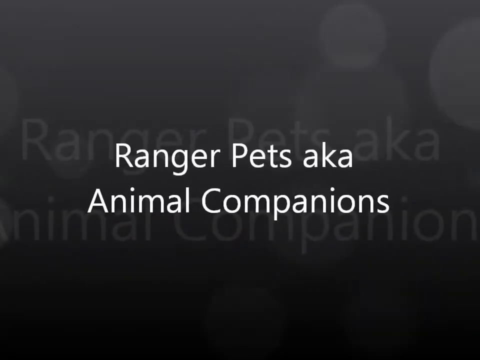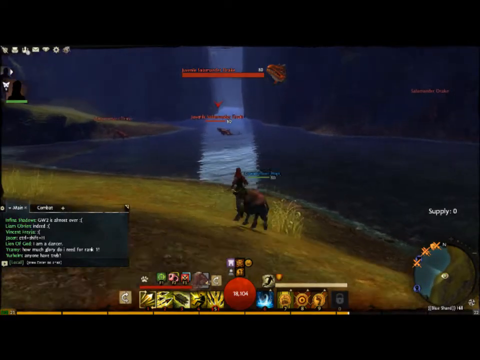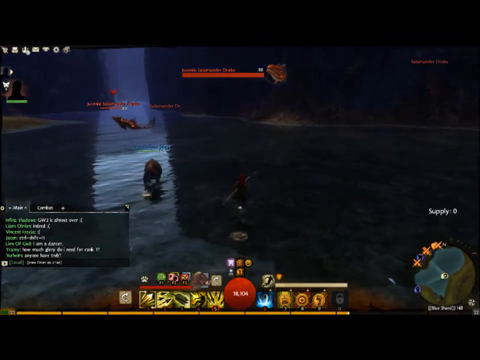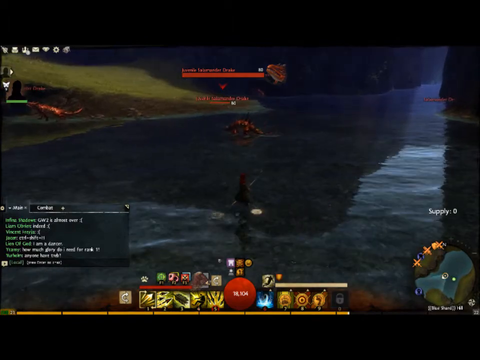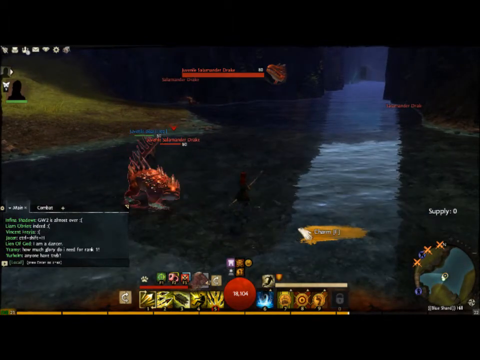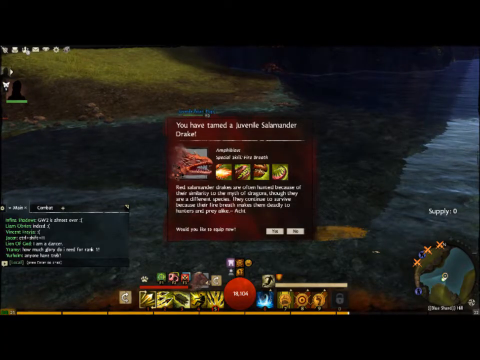There are three basic types of pets. They're ground, water, and amphibious. Now, amongst these types, there are families, which are the general type of pet: a bear, a cat, a drake. And then there's the species, which is a specific name for the pet that you have. So you might have a brown bear or a polar bear.